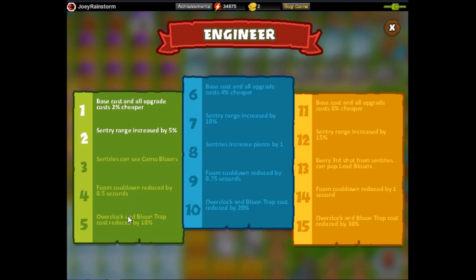Overclock and balloon trap. I'll be honest, I'm not a huge fan of the 4th tier on the engineer. I like overclock. That's a great skill for contested territory, but I don't really need the 10% cost reduction there, because I'm making so much cash then. And balloon trap, I'm gonna be blunt, it kind of sucks in this game. It's apparently stupidly powerful in the mobile version, but it sucks here. So yeah, I don't know what to say there.